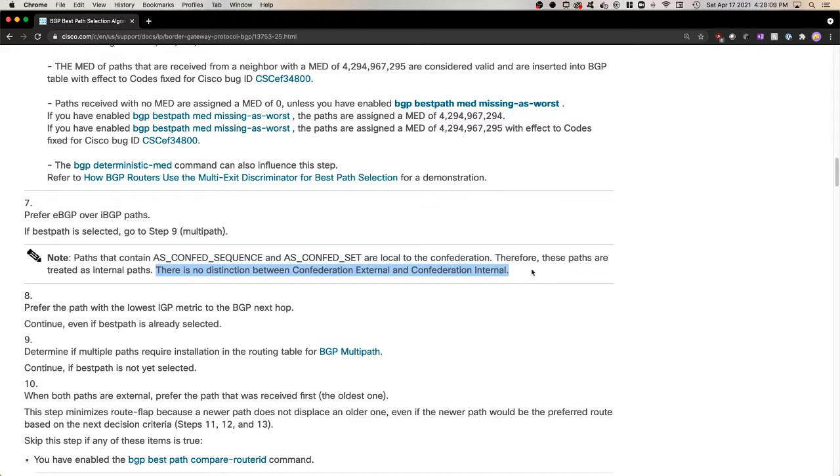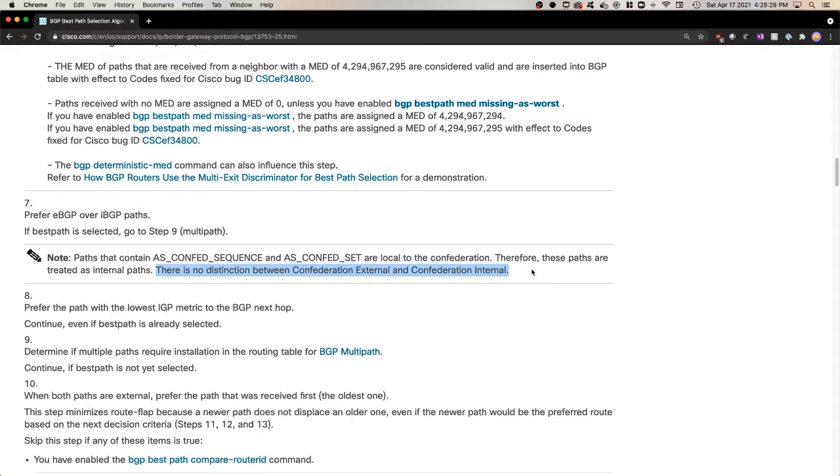So not only does the AS path step not care about your Confederation sequence there, but step 7 of the Cisco process, which is preferring eBGP versus the iBGP path, also doesn't care. In the eyes of BGP, only true eBGP is considered eBGP in this context.